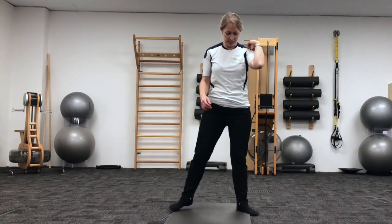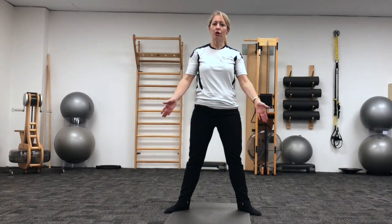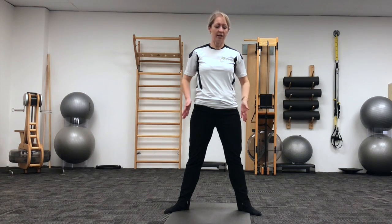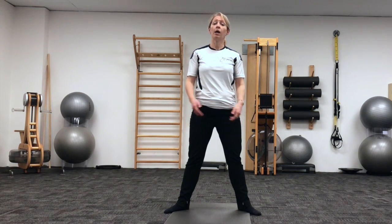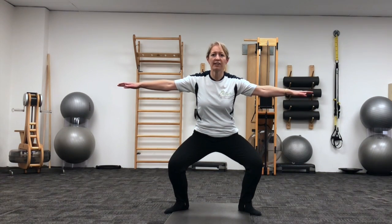You should be feeling a bit warmer by now. Let's do a little bit more here though. Taking your legs wider apart, a bit wider than hip-widths. Turning out through the hips and knees for your own 45-degree angle and taking this into a sumo squat. So we're going to come into your plie, arms out wide, and then back up.